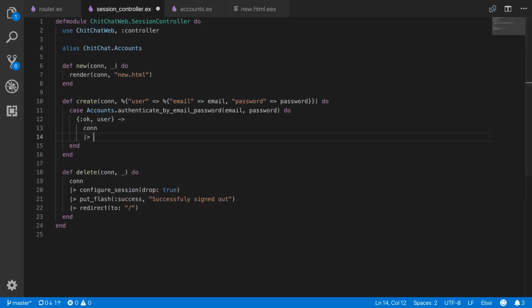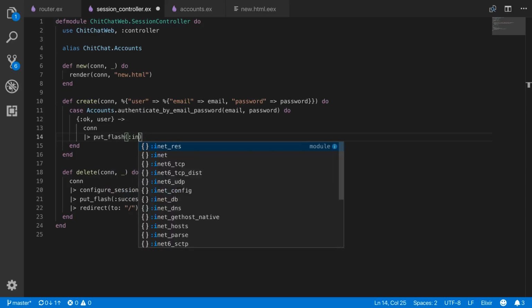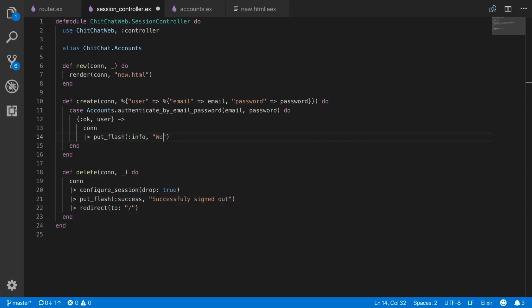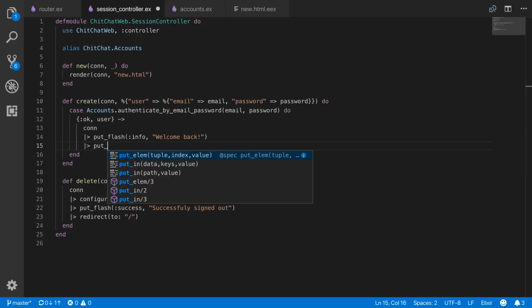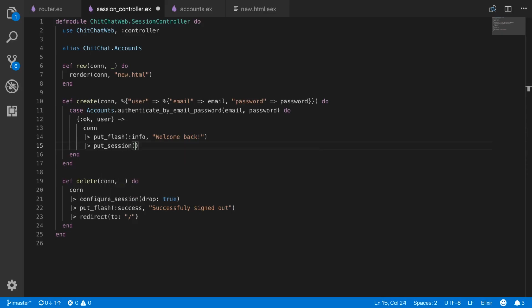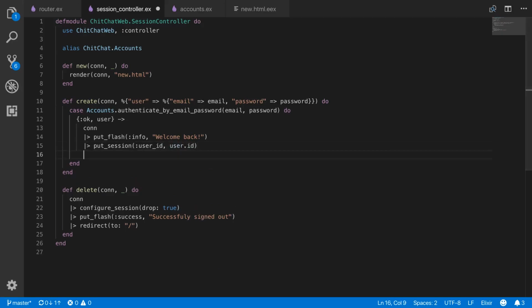So conn, put_flash, info, welcome back, and then we're going to put the user in the session so that it's available to the rest of our app. user_id and user.id is the ID from this user that we pulled in.